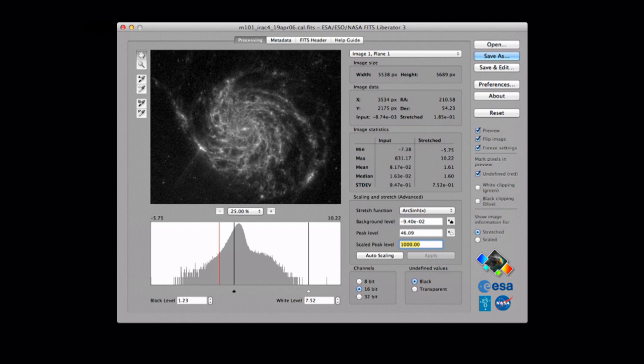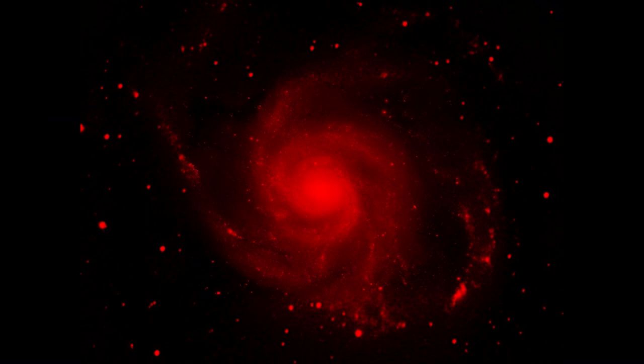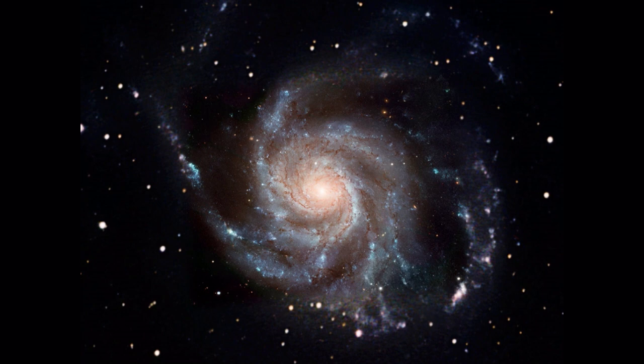I can export that out as a TIFF file and from there shift my workflow over into Photoshop, like pretty much any other photographer might. I'm working with data sets that are intrinsically black and white, so I have to assign them into color channels to bring color out. I drop one grayscale data set into the red channel, another into the green channel, and a third into the blue channel — and lo and behold, we have a full-color image. That's why I talk about representative or translated color — I'm using red, green, and blue as our lexicon.